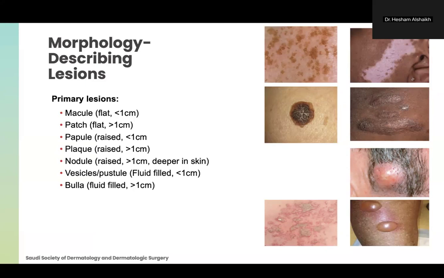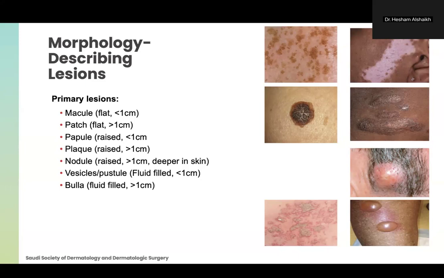The top left photo is representative of a macule, which is a flat skin lesion that is less than 1 centimeter. The top right photo is a patch, which is a flat lesion that is more than 1 centimeter. Is the 1 centimeter cutoff critical? Honestly, whenever we're looking at a skin rash, we don't have a measuring tape or ruler every time, so it's a subjective call. If you call something in between a patch or a macule, no one is going to fault you. But just knowing these is helpful whenever you're communicating with your colleagues or your attending when describing a skin rash.